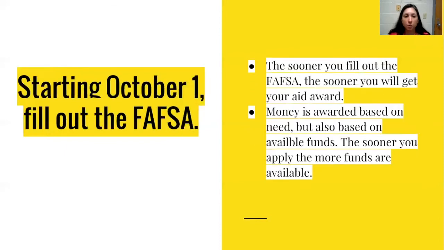And then starting on October 1st, you can fill out the FAFSA. Again, like I said before, the sooner you fill out the FAFSA, the sooner you'll get your aid award. Money is awarded based on need, but also based on available funds. So your need might not change, but if you wait to fill out the FAFSA, the available funds for someone at your level of need might change. So the sooner you fill out the FAFSA, the more you have maximum access to the funds that are out there, both federal and state funds.